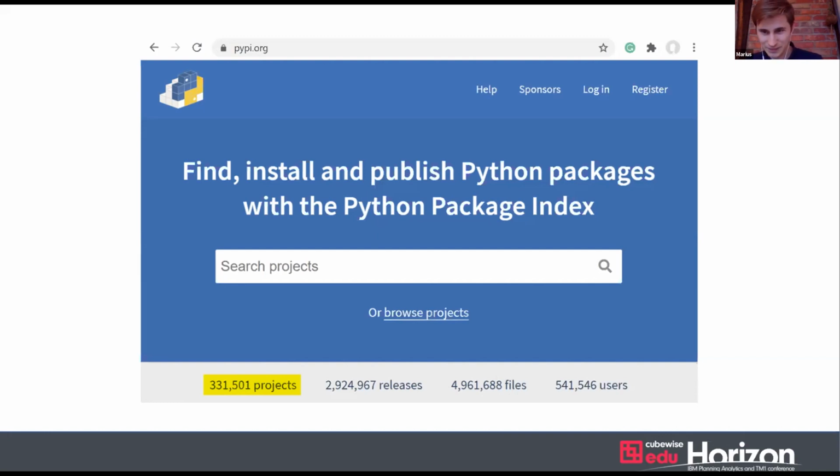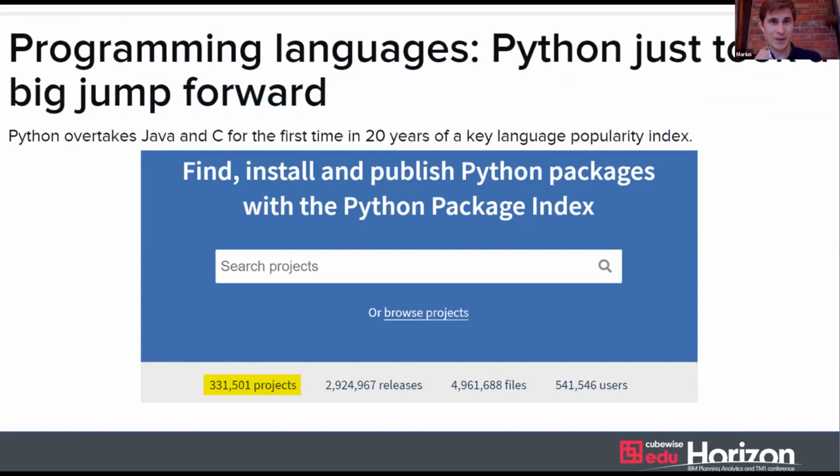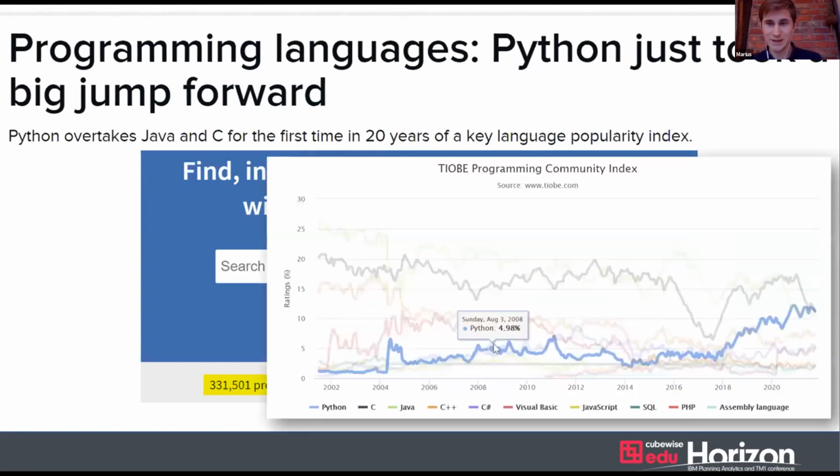And actually, this usefulness of Python, I think it also explains its rise in popularity. Just 1 or 2 weeks ago, I saw this headline: Python just became the most popular language according to TIOBE, which is a very serious index.